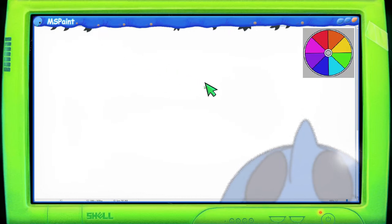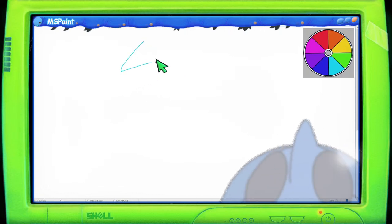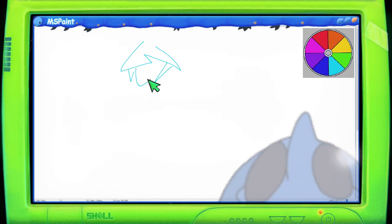All right. Let's do the cyan, I guess. Okay, let's see how crazy we can go with it. This is speedrunny levels of crazy Hatsune Miku. Just whatever style.